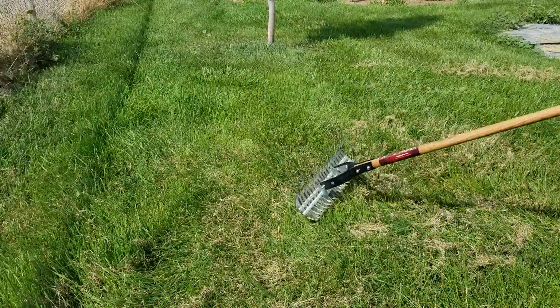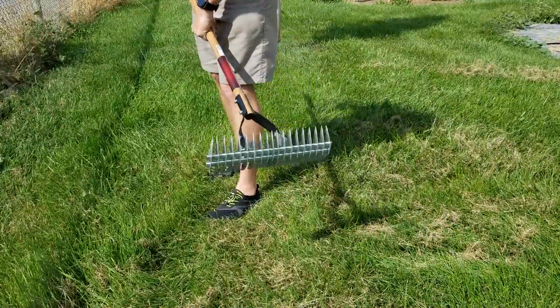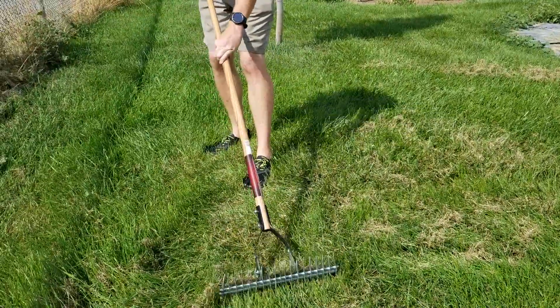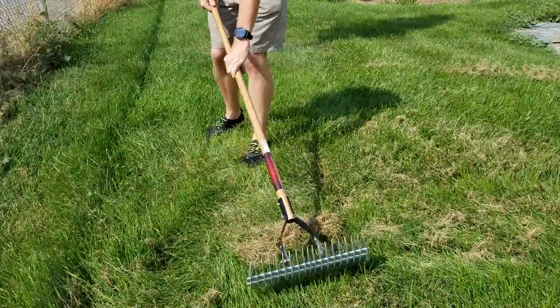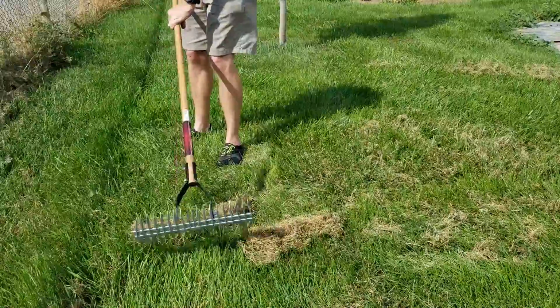So for all you homeowners out there who think it's just a good idea to let that dead grass sit and that you're quote unquote mulching, think again. This stuff has been here the entire season. It's not breaking down.